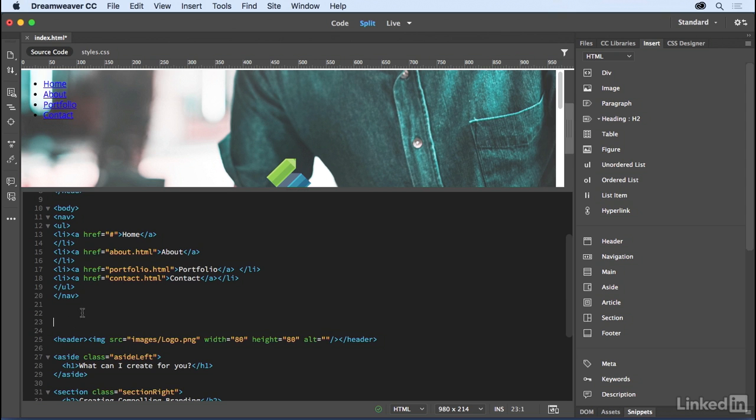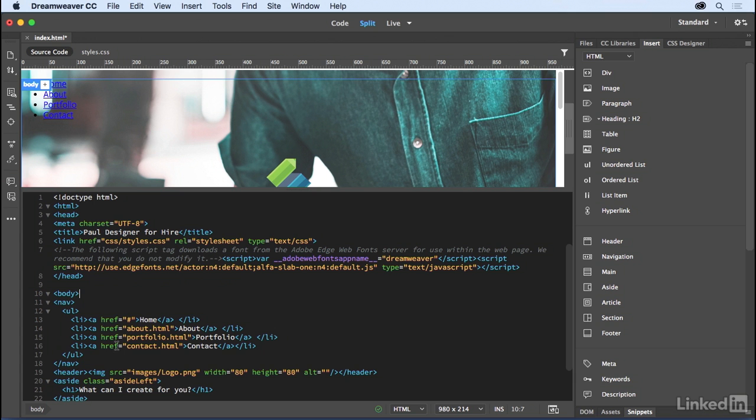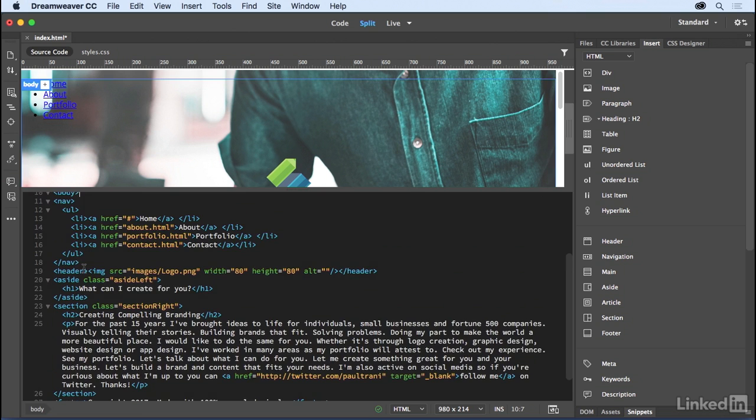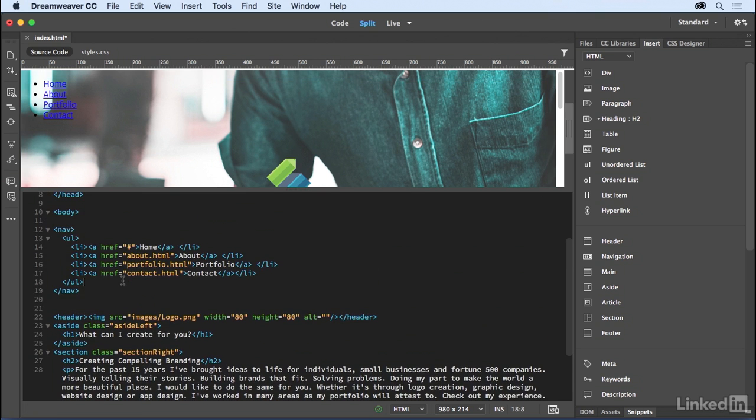And since this formatting gets a little funky and just not that easy to read, what you can always do is right over here, off to the side, you can format the source code. So clicking on that, I want to apply source formatting. It'll do it for everything, and it gets rid of all those spaces and makes it a little bit more compact, but you can see it right here, okay? But in general, I might add a couple more spaces and start to dive into changing this, because I actually need to get this all lined up across the top, okay?